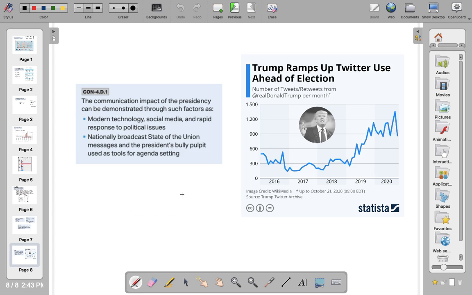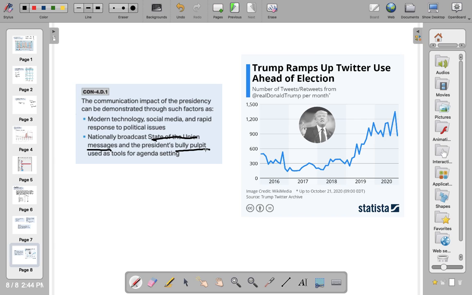All right, and the last thing, by the way, all this is also in Chapter 7, and you really should read the chapter to get more background information and look at the PowerPoint. The chapter is critical. But the last thing in here is modern technology, social media, and how the president can use these things to promote his policy goals. And also, there is a yearly State of the Union address or message. And you see this thing here says bully pulpit.